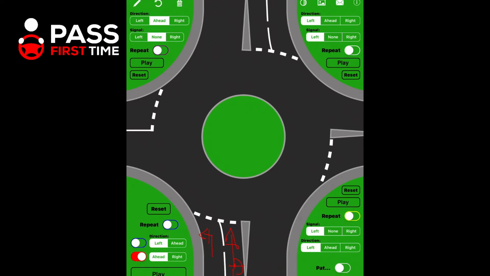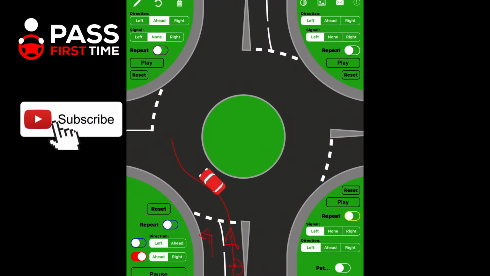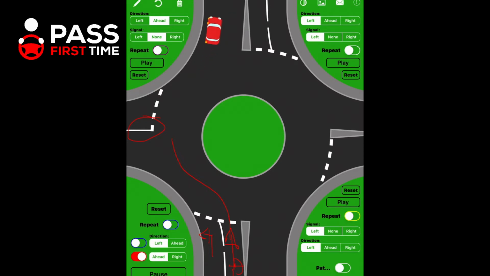Another common error here, by the way, is when people come in, they straight away head over for the left lane. Avoid doing this. Try and hold your right lane until you have reached the island, probably in the middle of the road, splitting the 2 roads here, and then signal left to leave.